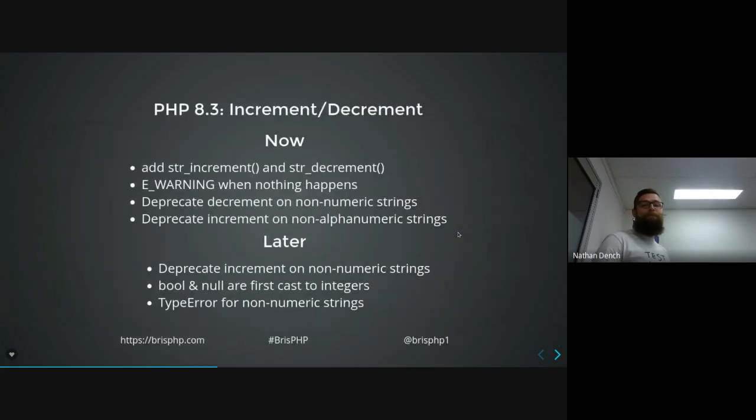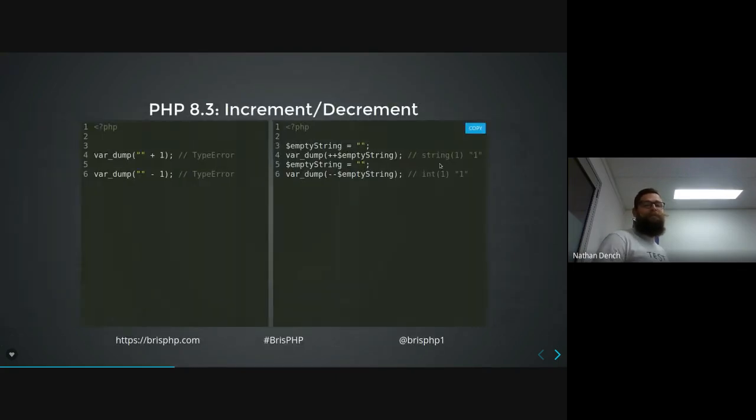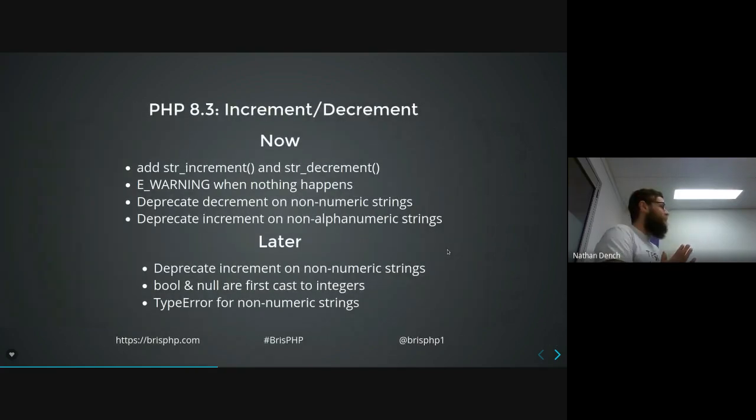Yeah, so I don't know why it pretends that an empty string is 1. Couldn't tell you. But in 8.3, fun fact: this RFC has come up 3 separate times, and every time it's been voted down because of various inconsistencies, but this one got through. The reason it got through is because they're saying, let's make the increment and decrement behave exactly the same as if you're adding and subtracting, right?